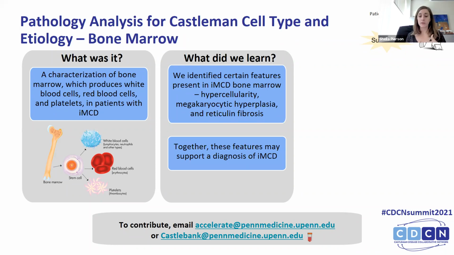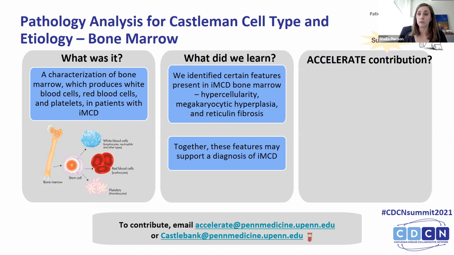So, of course, IMCD right now is diagnosed based on the histopathology of your lymph node. It's based on your clinical features and your lab values, on excluding other things, but it's still difficult to diagnose. So anything that we can do to help support the diagnosis of Castleman disease, we're trying to look into.